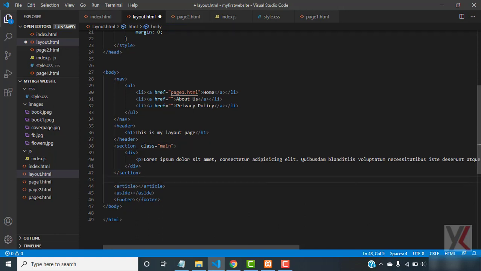Suppose we create another section, then we can give it a second main, or you can give it another class name. It is up to you. Here we can also give a paragraph.